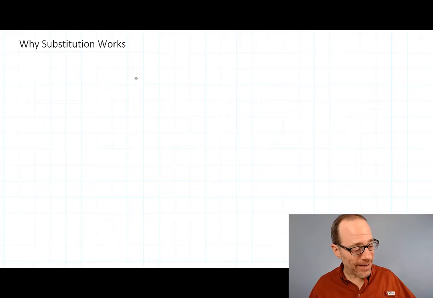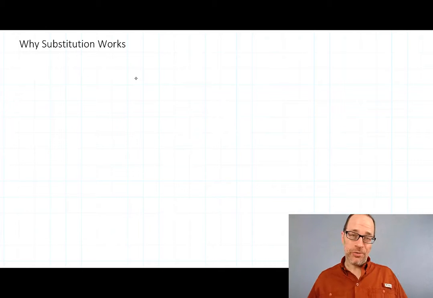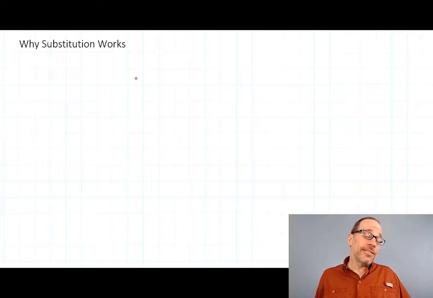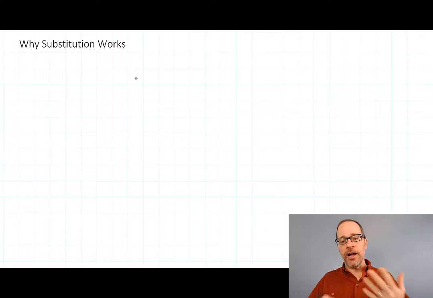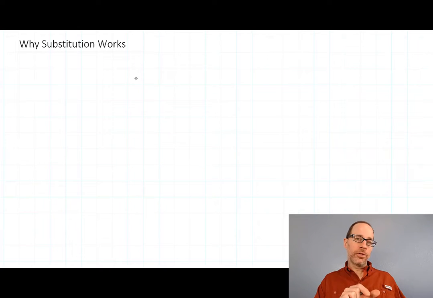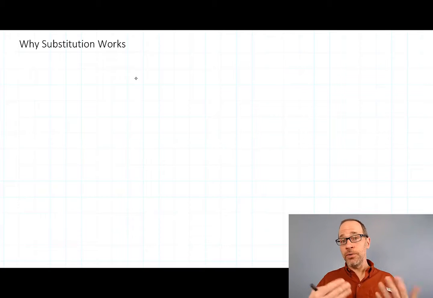All right, welcome back. Let's talk about why substitution works. At the heart of why this is going on is, remember, by the fundamental theorems, differentiation and integration kind of undo each other. And so that means every rule about derivatives will correspond to a rule about integrals and vice versa. And the relevant rule here is the chain rule. So the chain rule is a differentiation rule, but it'll correspond to an integration rule, and it'll turn out to be what we've been doing with substitution.